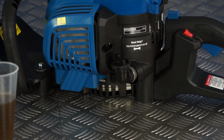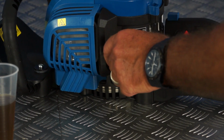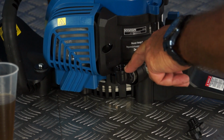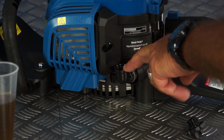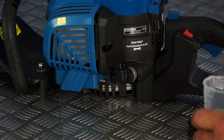So to fill the engine oil correctly to the correct level, we need to put the machine on level ground. My table is doing the job in this instance. So we unscrew the filler plug anti-clockwise and remove it. Now you will notice that there are residual amounts of engine oil in the bottom of this filler. That's because the engine will have been run at the factory to test it. All the engine oil will have been removed at the factory, but there may be residual amounts.